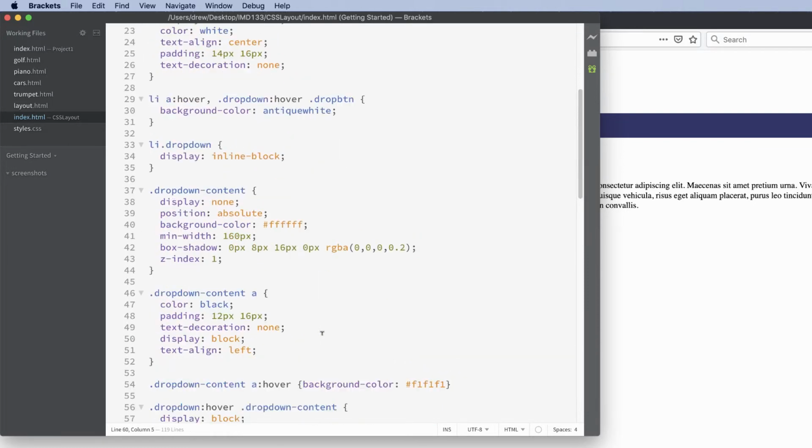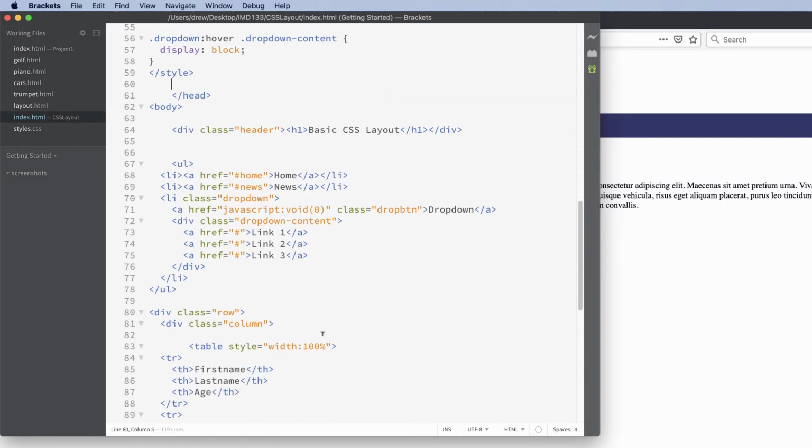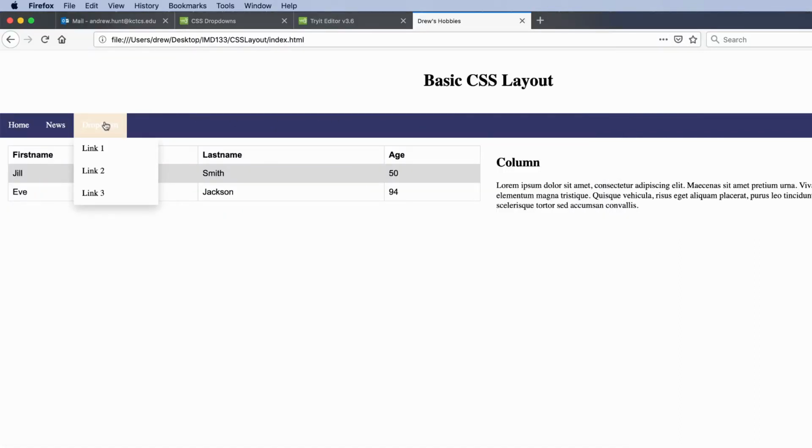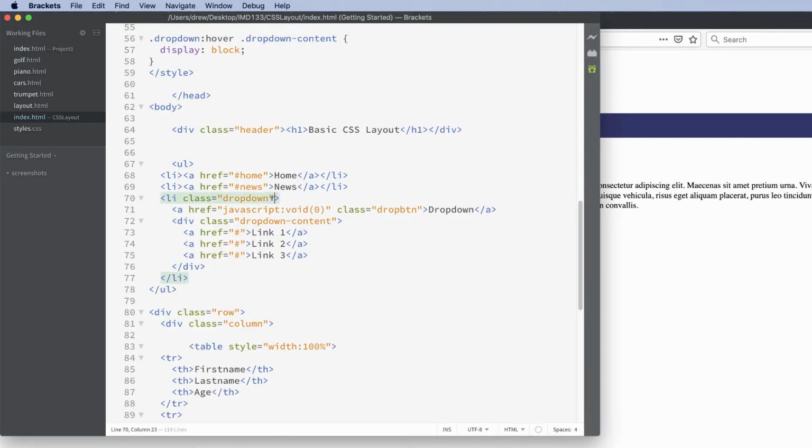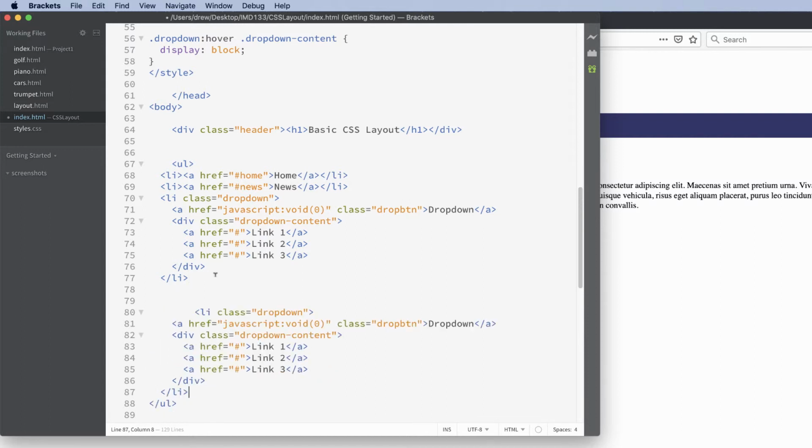And then the other part of this would be if you wanted to add in more links or more drop down buttons on here. So you can see if you look at the code, you've got the first link, the home, news, and then here's the drop down on this. And if we compare it here, it says drop down. So if you wanted to add another one of those, that would be the code that you would want to duplicate here. So this starts with the LI all the way down to close LI. And let's say I want to add another one right after this. Looks just like that. I'll put some space in here so you can see it.